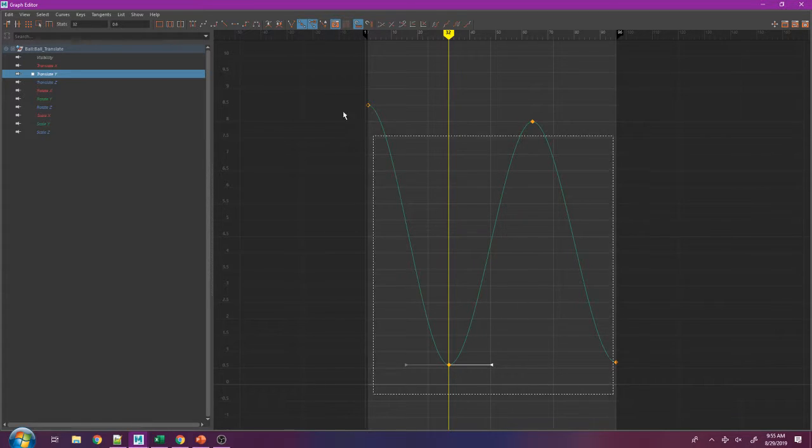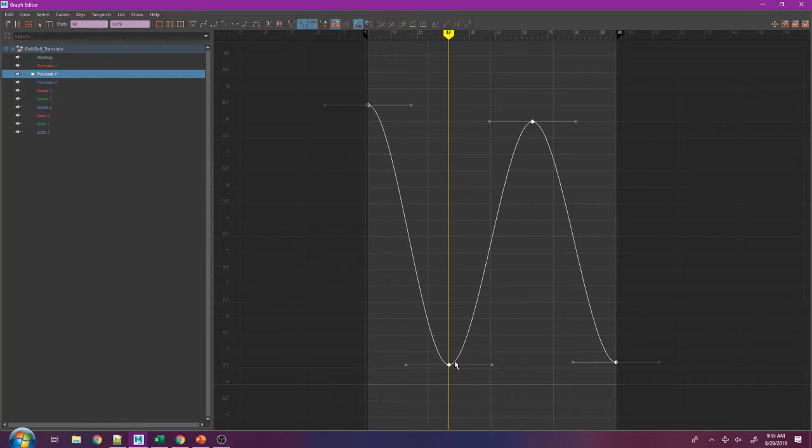So what we're going to need to do is actually modify the angle, modify the incoming velocity so that the ball does not lose speed as it impacts the ground. So I'm going to highlight all the keyframes. I want to manipulate each of the incoming angles manually.